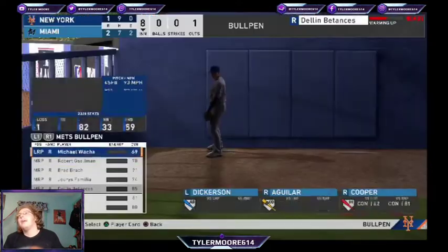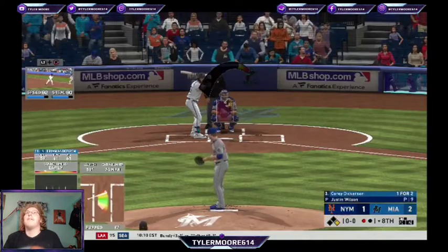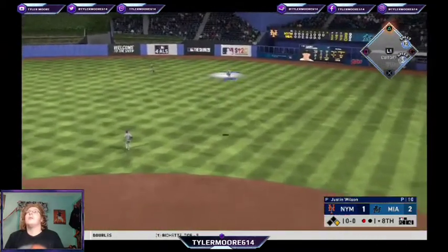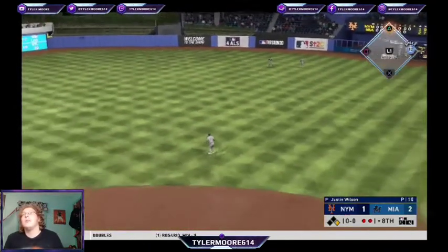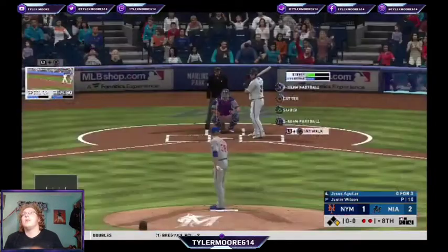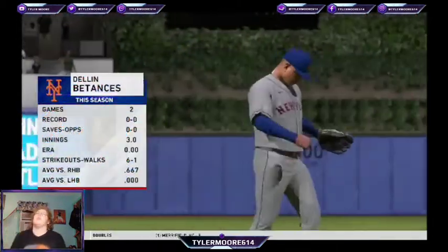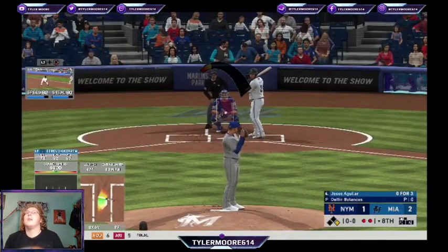Into the box now, Corey Dickerson, 1 for 2 with a double on the ledger so far. Here's the first pitch to him. Pulled toward right center field. Conforto is there to put it away, and the runner will be forced to retreat back to first. So two gone now in the Miami 8th, and up next will be the power-hitting first baseman, Big Jesus Aguilar.